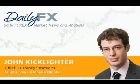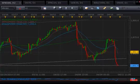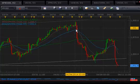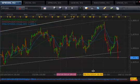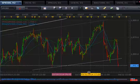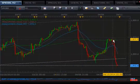Taking a look at the market activity that we had, it was easy to see the interest that traders were putting into this. Now, this is a 2-hour chart of the S&P 500. You can see we had that big build-up into the Friday reaction to non-farm payrolls. That was itself a very big decline. But the decline would stop at this meaningful trend line support. The opportunity came again, however, this past session when we had another big spill-off.